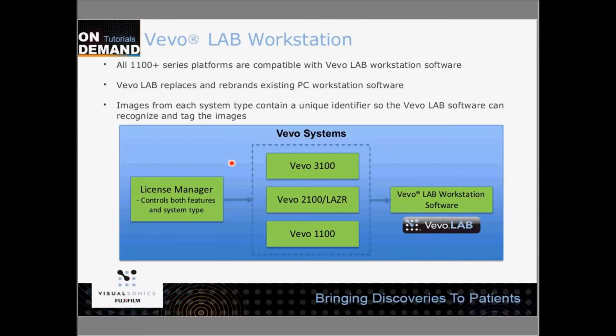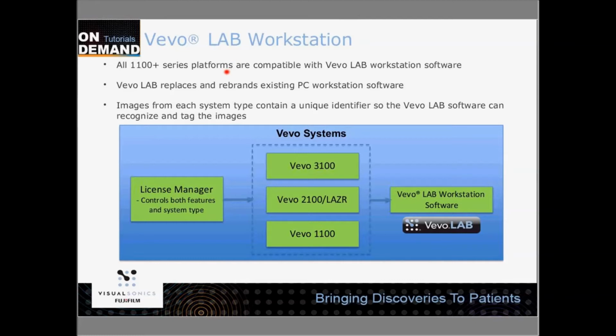ultrasound acquisition system. So there is an update to the workstation, to Vivo Lab, available for download on our website, on the customer portion of our website. It's actually being posted today for download. If you want to write it down just to compare the version number that you might have, the current up-to-date version of Vivo Lab is version 1.7.1, and that version has the newest VevoStrain release that we've been talking about here today and that I'll demonstrate.